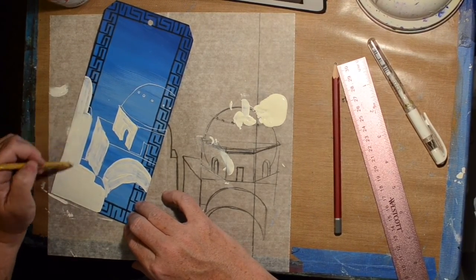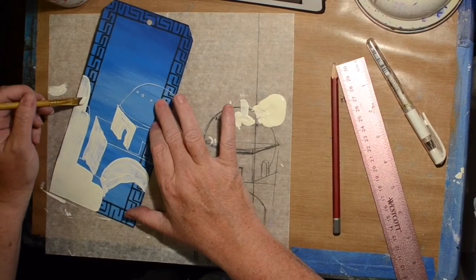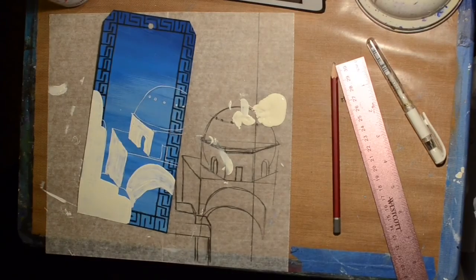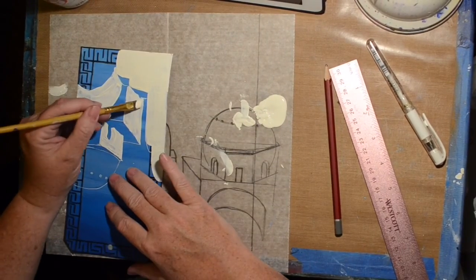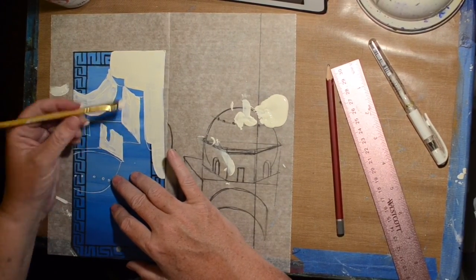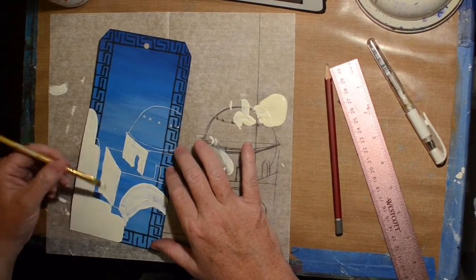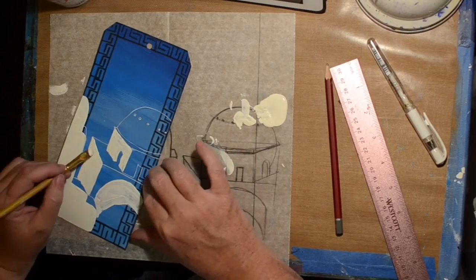I don't know what distracted me there, but I stopped for a minute for some reason. There we go. Just giving it a second coat to try and cover up as much of that blue as possible.